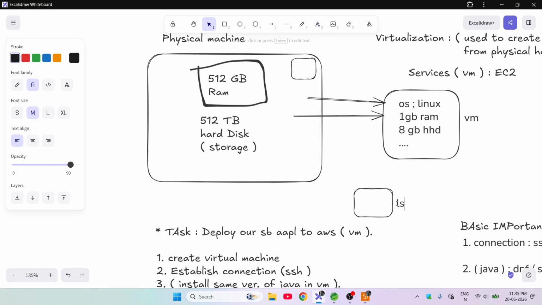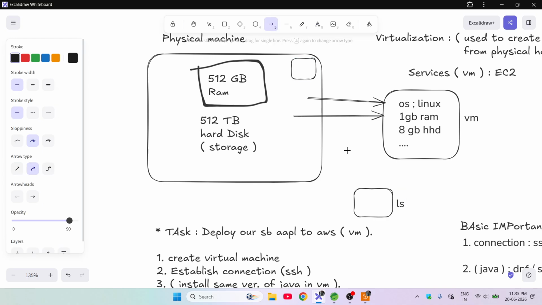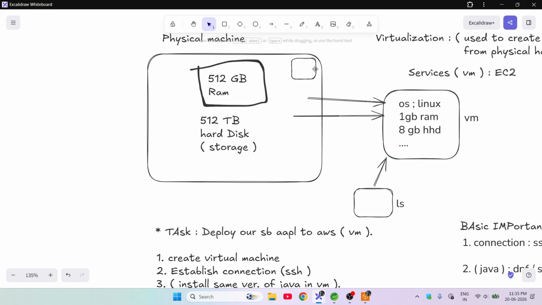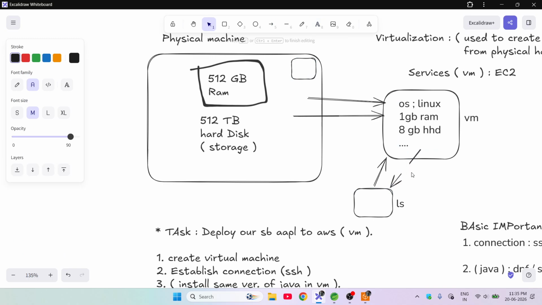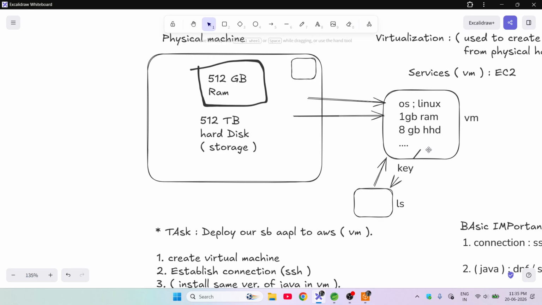In order to communicate between these two machines, they have provided a system like a key. Whenever we create a virtual machine, they provide us a key, and during establishing the connection between the local machine and the virtual machine, we also need that key value.